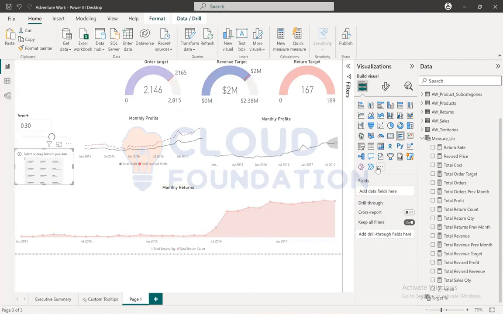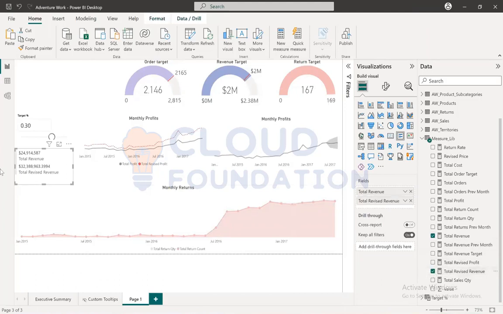What do you do with multi-row visuals? Let's say I have my revenue, right? Total revenue. And I'm going to plot my total revised revenue as well. Look at this. It's a beautiful way of representing the data.